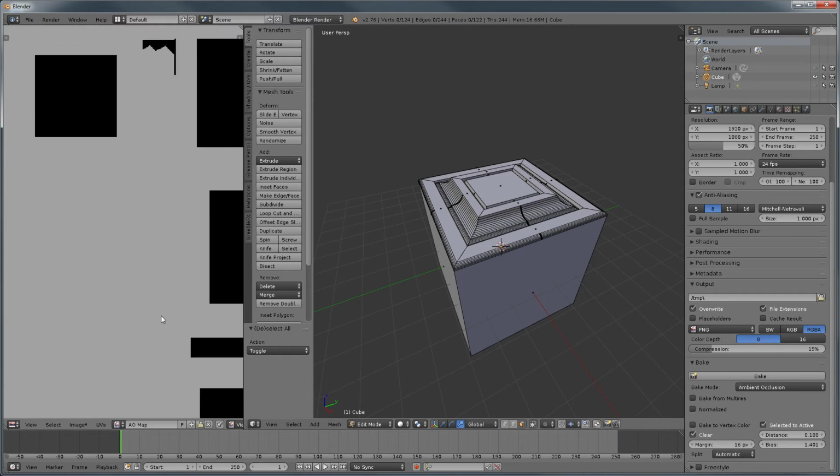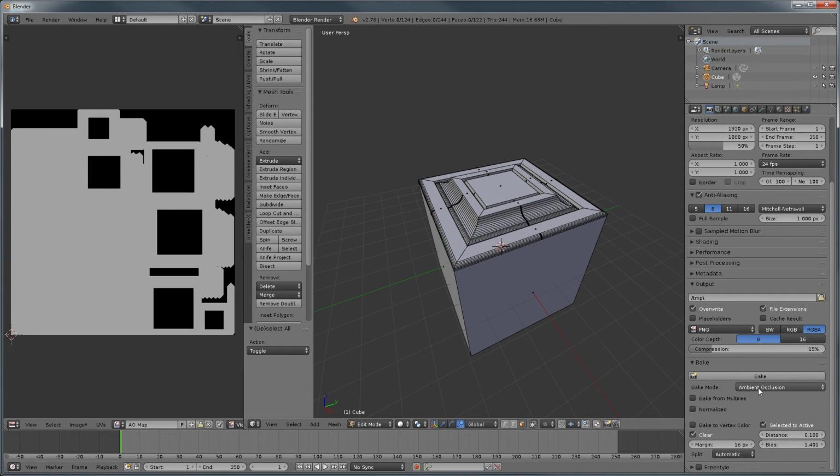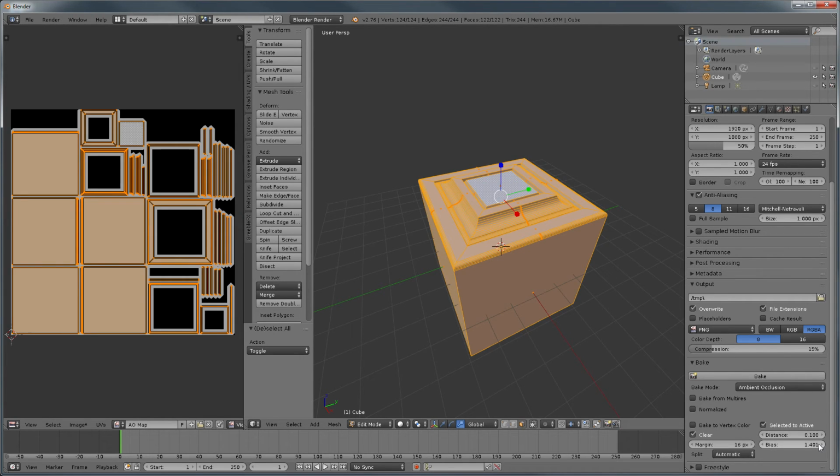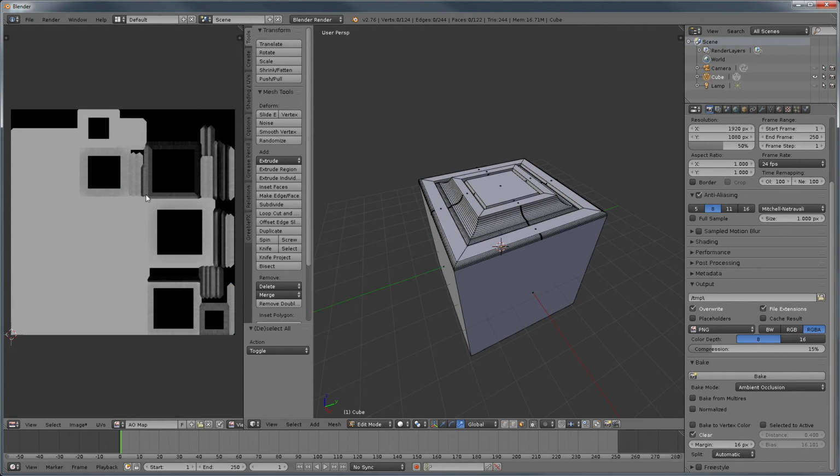Not much in there. Let's go back, select everything, and see if we can get the bias a little bit higher. Turn that off. Until it's calculating. This time we got some difference going. And yeah, see, now we're starting to get that ambient occlusion map that we would expect. So see the dark and the light areas. Now that's what I mean, the finagling with this over here seems to be the thing.